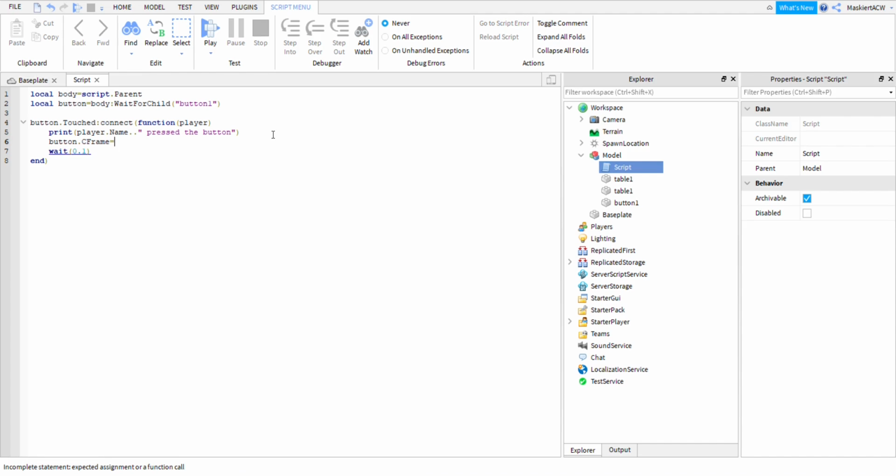It's basically like positioning plus orientation, but there's a lot of really neat things you can do with it. So button.CFrame will be button.CFrame times CFrame.new, and then this will be the positioning. So basically we want it to go down just a tad.